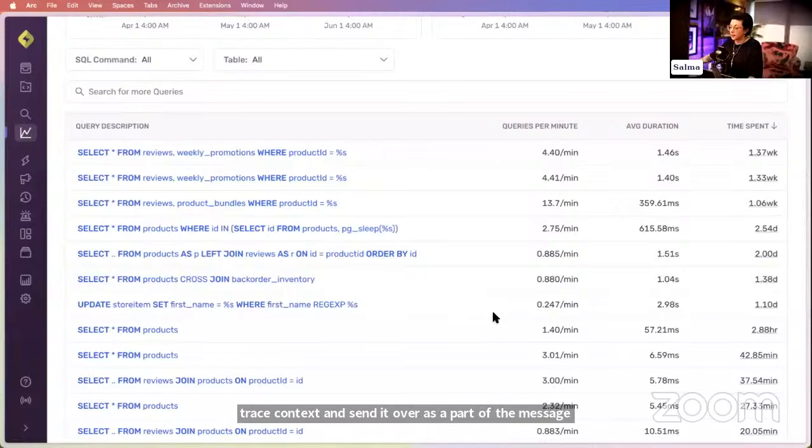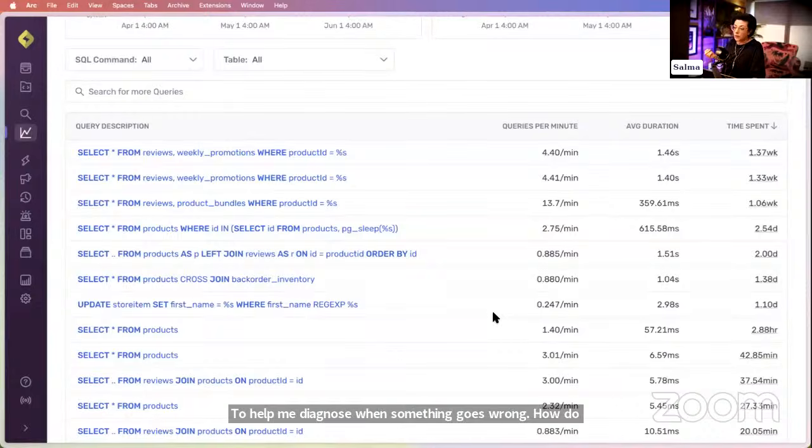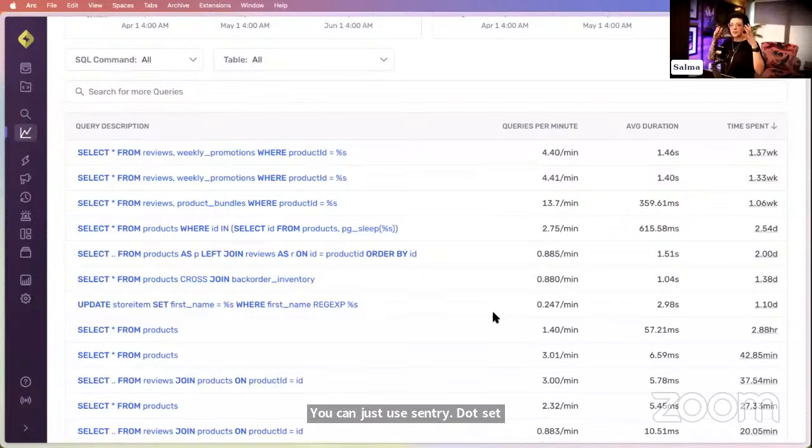Yeah. And continuing sending events via Sentry, we have a question. In my user sessions, I log things like microphone permission, audio device changes, visibility changes to help me diagnose when something goes wrong. How do I add this context to the session in Sentry? And you would do that with custom tags. You can just use sentry.setTag, which is a key value thing, and Sentry will keep that in the scope.